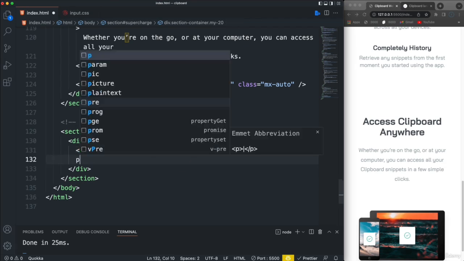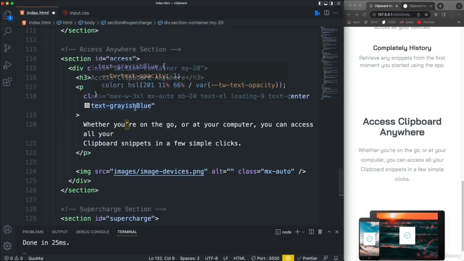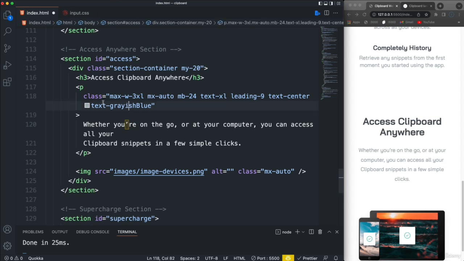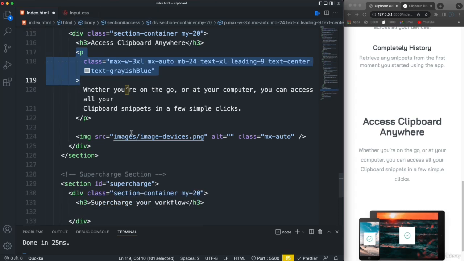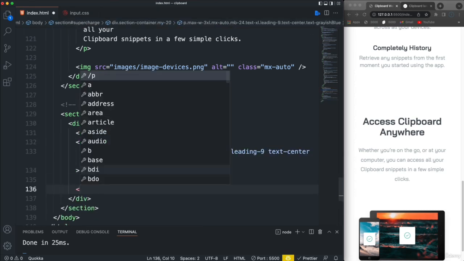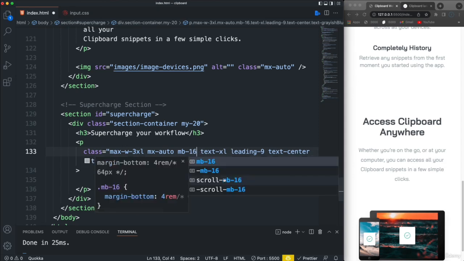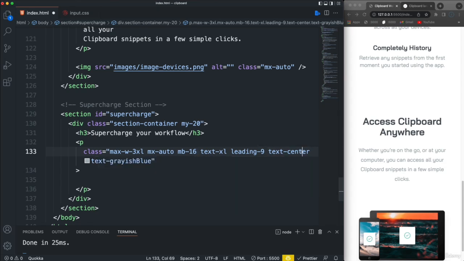And then we have our paragraph. Actually, let's see, I think we can just grab... Let's see, is this going to be the same exact thing? No, not exactly. So we do have, let me just put the ending tag here. So we do have margin bottom is going to be 16 for this. And then let's see, we have text XL, MX Auto. Everything else, though, I think is going to be the same.